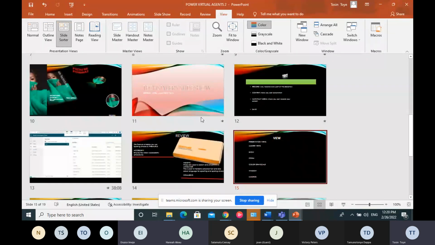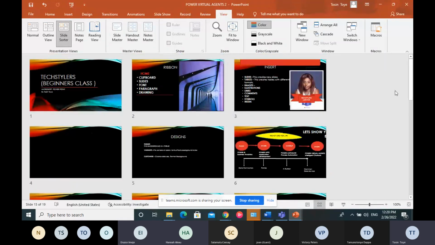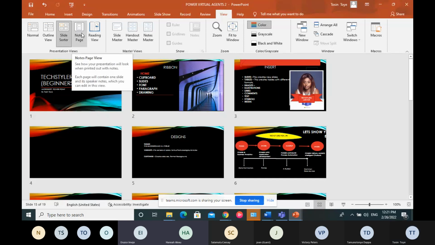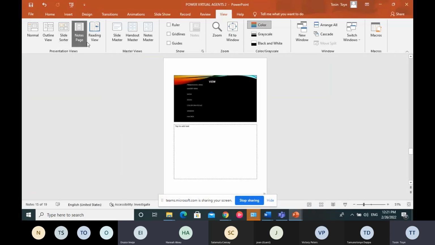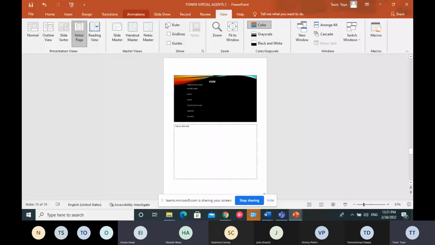You can do slide sorter. You see, sometimes you can be doing a presentation, you have plenty things to present, you don't know which one, or some things that you are trying to put in something to one slide, you don't remember where the slide is found, and you have been scrolling through, you change it to a slide sorter. Notes page, you see how this works. Reading pane, yeah, so that you can read like a slideshow.